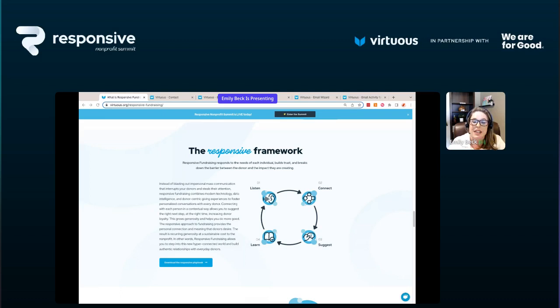With Virtuous, your team can connect personally at scale, treating every donor like a major donor without adding any staff time, but actually saving time. By utilizing our built-in marketing engine, your team will be able to email, text, and send direct mail to your supporters at their timing while still keeping personalization at the forefront of communication. Our marketing automation tool allows you to send individual SMS texts, personalized emails, and letters and postcards sent on behalf of your team. We can even assign tasks and segment your donors automatically.